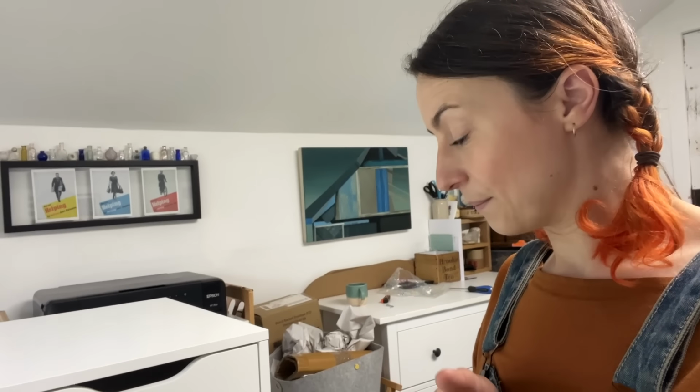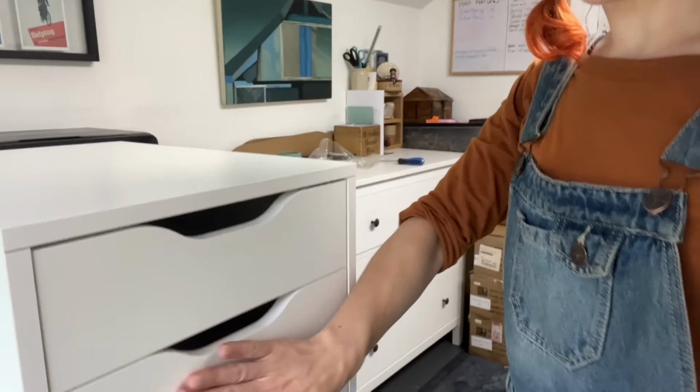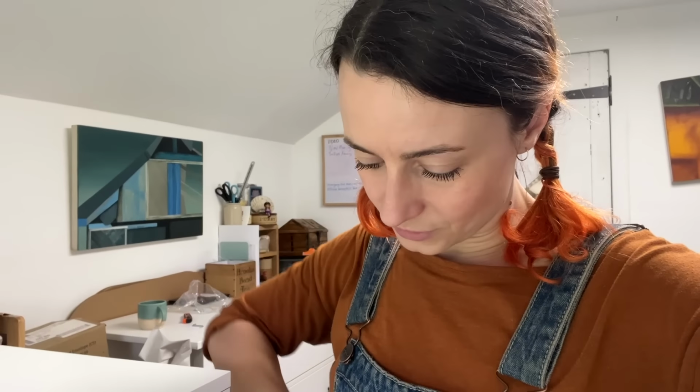I'm going to hold off on that because it's quite clean, it's quite sterile, it's nice, but I think it needs a bit more personality. What I'm thinking is, inspired by my friend Laura, who's also an artist, we went to art school together and she lives in Vancouver in Canada. She has similar drawers in her studio and she's painted all the drawer fronts different colours, and I have lots of tester pots left over from when I had my old flat back in Stirling. I'm thinking if I give it a sand and get a key on it, I might be able to paint the drawers different colours. I think I'm going to do that.